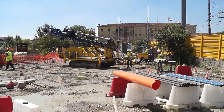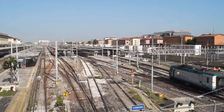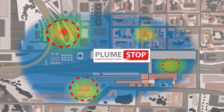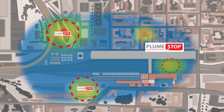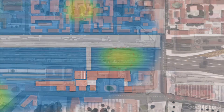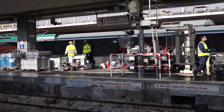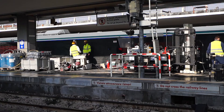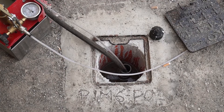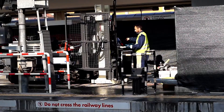Due to the scale of the plume and the lack of access due to buildings, roads and rail, the intention of the full scale works is to target hotspot areas of higher concentrations within the plume. To date, three of these areas have been applied with Plume Stop, including one area located directly under a railway platform at the main station. Injections have been carried out partly through pre-drilled injection locations and also via direct push injections using a rig that is able to get underneath the platform canopy.